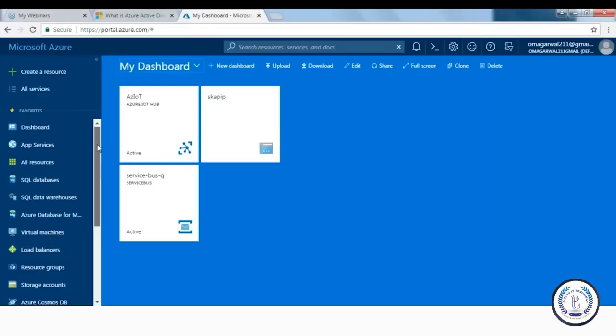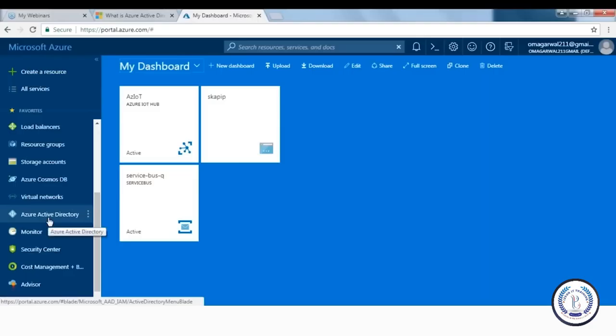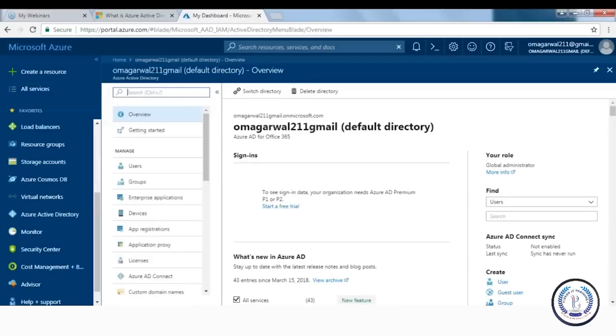If you scroll down here, you'd see Active Directory. For people who have an account on Microsoft Azure and have access to all these things, they would have an Active Directory by default. So you just have to come here and click on it, and a particular dashboard would open up for you as well. Now, this is how it looks. You have an overview, getting started. You have users and groups, which you can manage and monitor. You have devices you can connect to, your various app registrations. As I've told you, you can manage multiple applications as well.